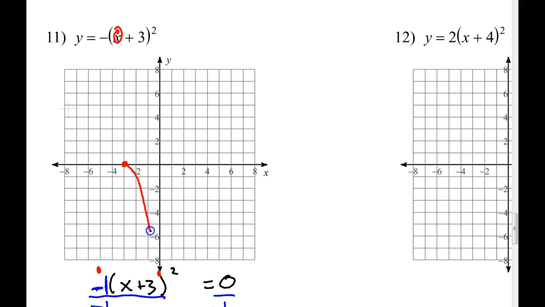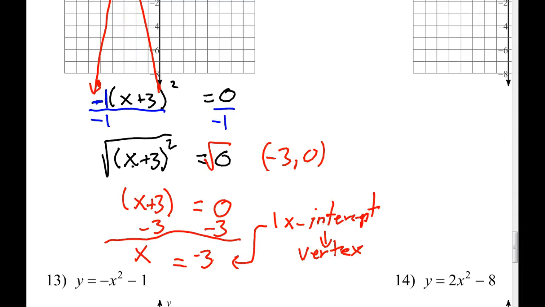It turns out that the x-intercept and the vertex are the same when you have one answer, like we did here, meaning you get a 0 on the right-hand side. It doesn't happen very often because usually you get a negative or a positive. There's so many negatives and so many positives. Rarely does it come out to be exactly 0. But when you square root 0, there's only one answer, so you can't have your two answers.